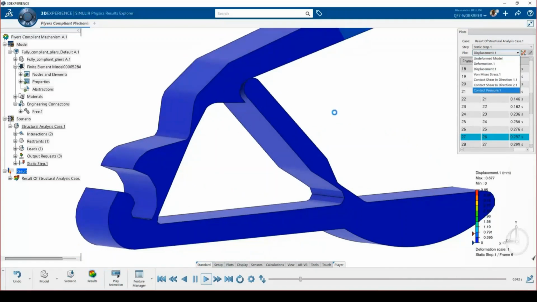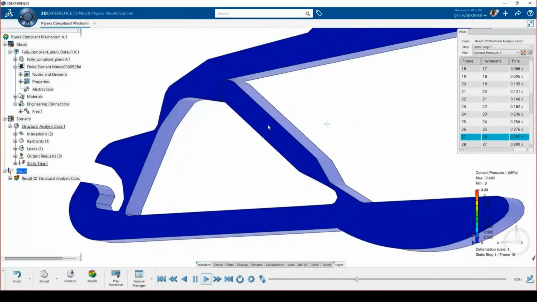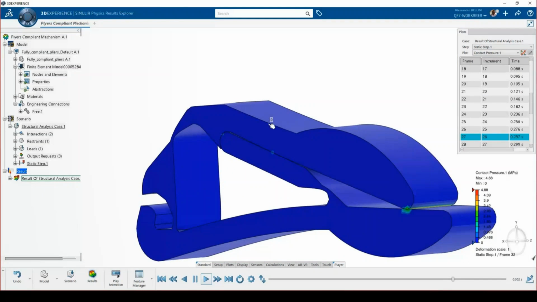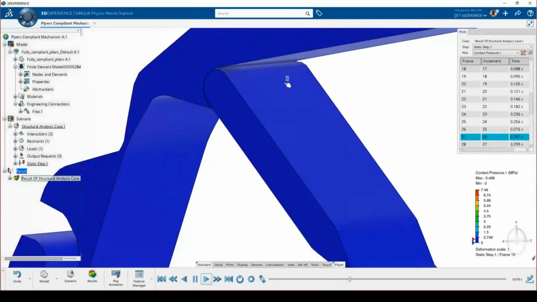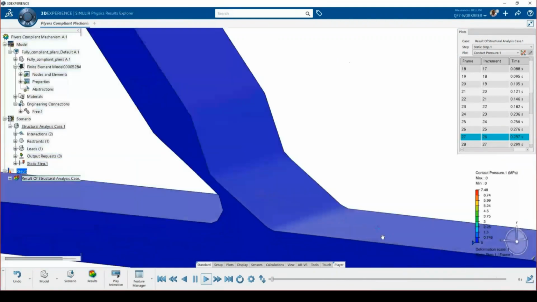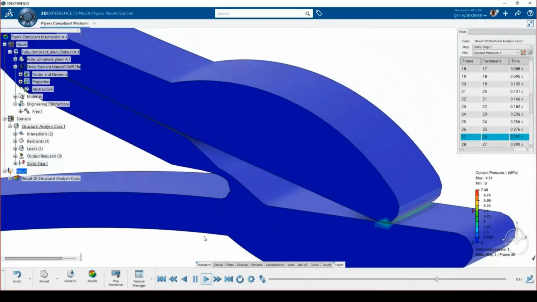The contact pressure, for example: here I am seeing the contact pressure that is applied during the steps of the analysis, and so on. Very easy analysis and very nice results.